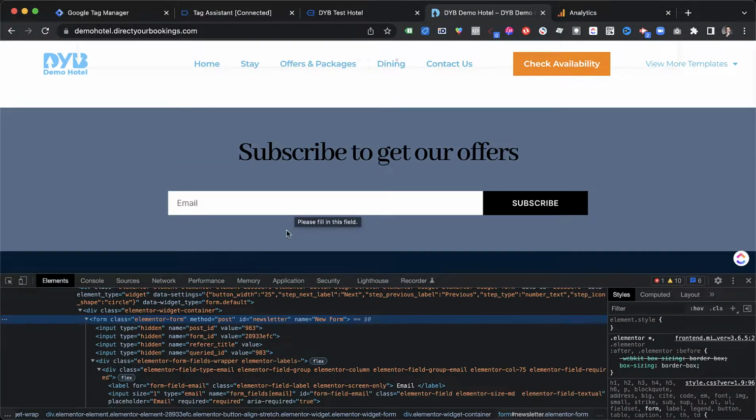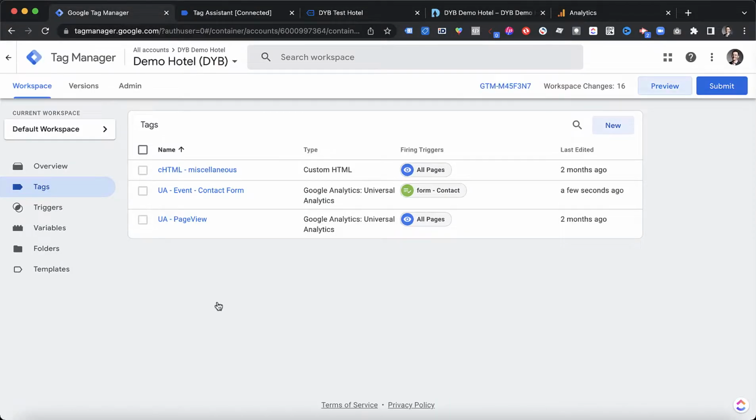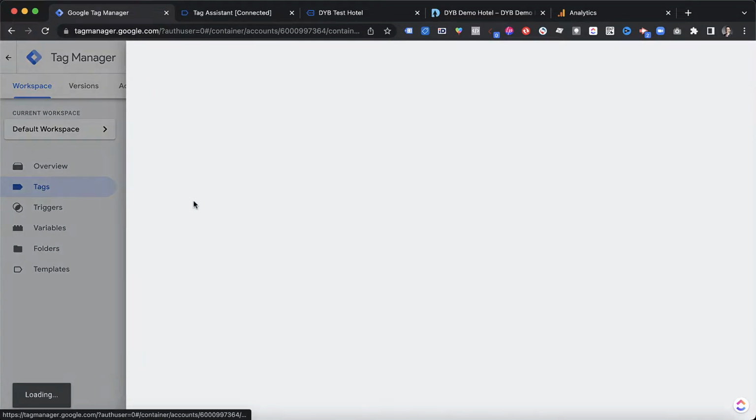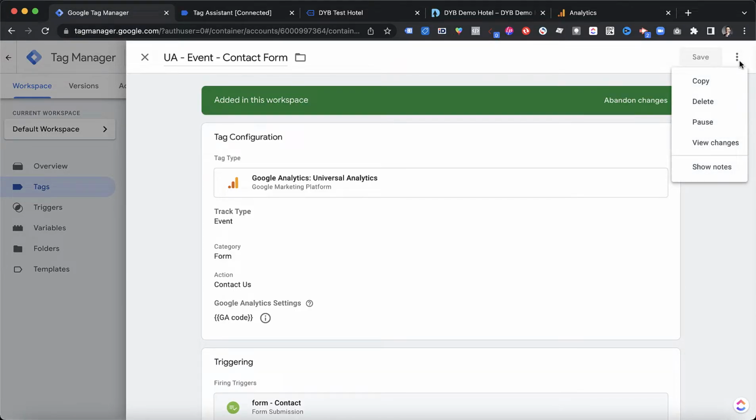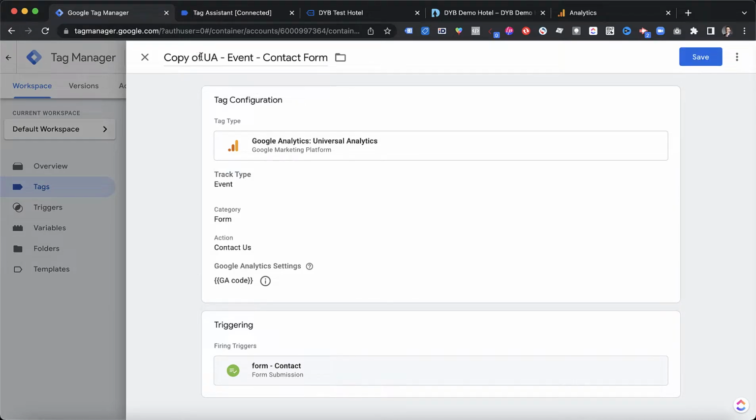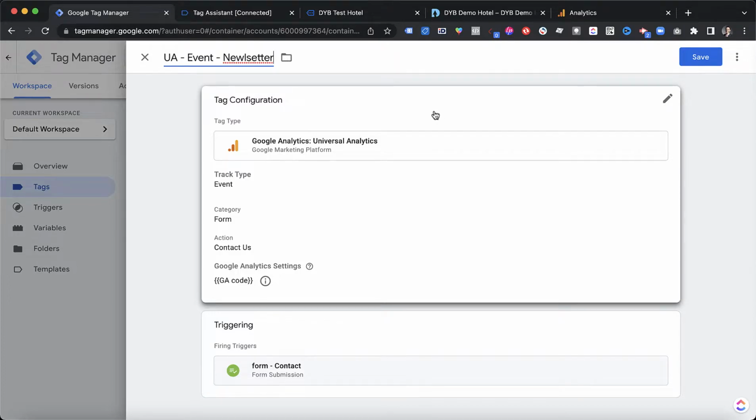And so let's set up the tracking of this new newsletter submission form, and so get back to Google Tag Manager. Now I can hit the new button, but since I'm pretty much lazy, I'm just going to copy or duplicate the existing one. So I selected the previous tag, the contact form tag, and then I simply hit the copy button. And then I have a carbon copy of the same tag, and I'm just going to replace whatever I want.